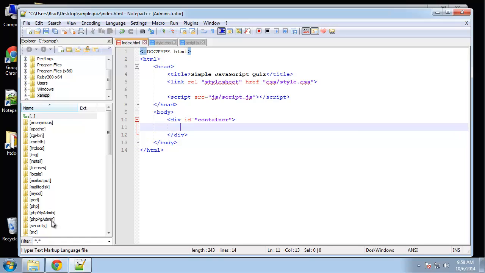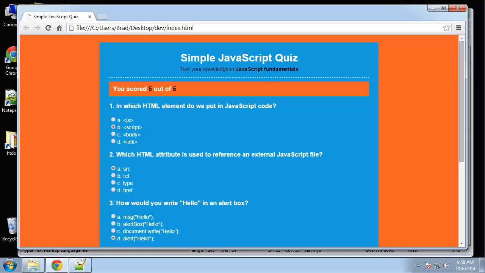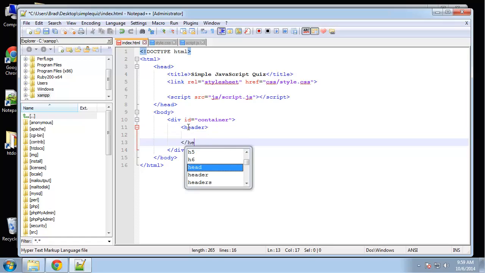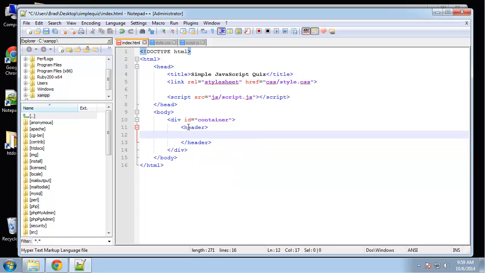Alright, so next we have our header, which has an h1 tag and a paragraph tag. Alright, so let's use the HTML5 header tag. Okay, and then inside of that we'll do an h1. Simple JavaScript quiz.